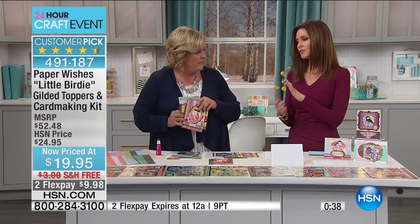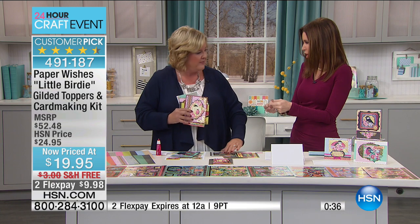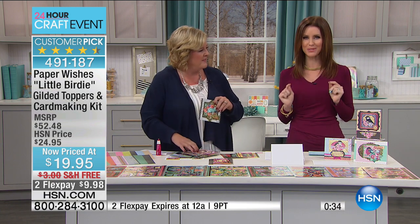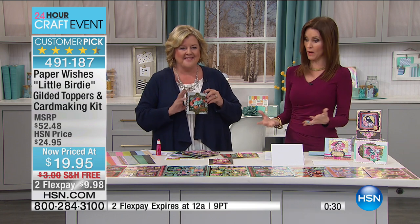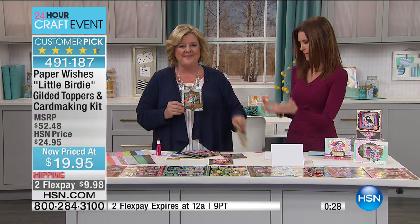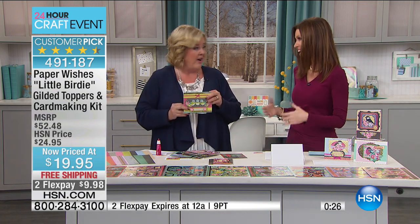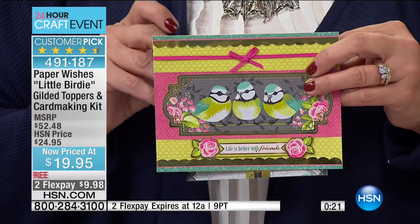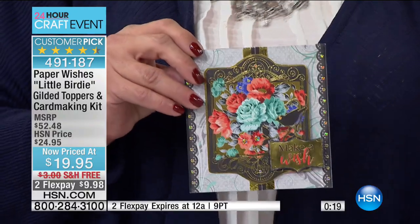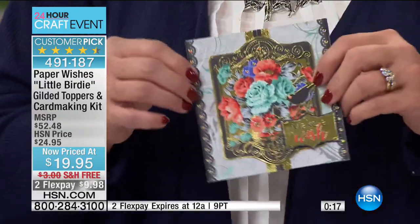And you know, you feel so good when you finish a card, when you made it with that one person in mind, to send it to them, to give them that card that normally, if you went and found a card like this, holy cow, it would be $10 for just one card. And then not only do you not get that sense of accomplishment that you actually created something, you kind of feel dumb. Like, $10 for a card. I know, I got two cards. And why am I doing this to myself?